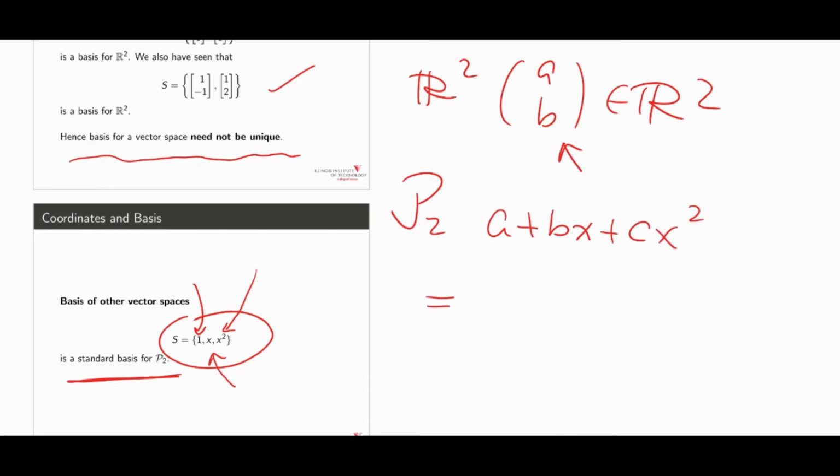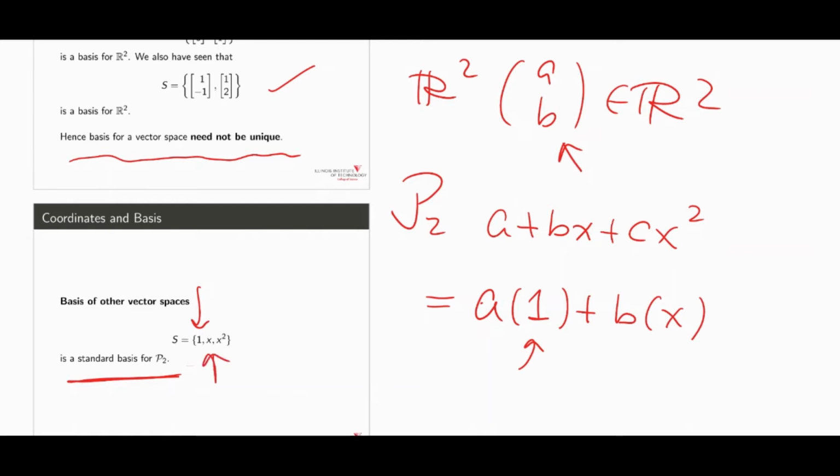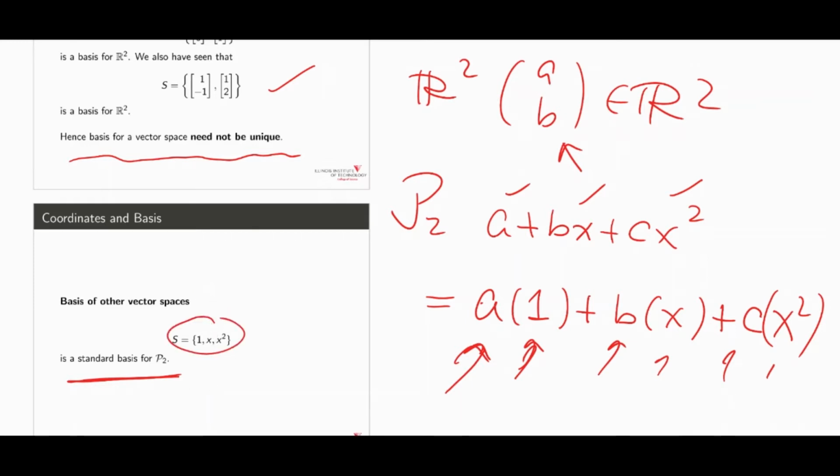In order to get to this polynomial, I need A of these vectors, okay? And this is the vector right here. And then I need B of these vectors, that's the vector right here. And I need C of these vectors, right? So any A plus BX plus CX squared, you can reach by taking A, a scalar, of these vectors, B of this vector, and C of these vectors. So in terms of span, there's no problem whatsoever. This collection of vectors actually spans P2, okay?